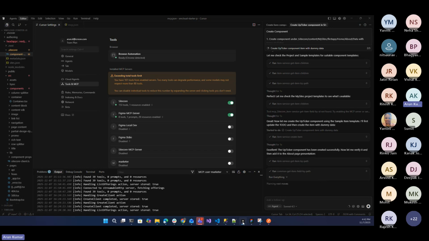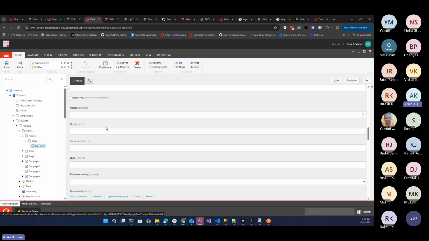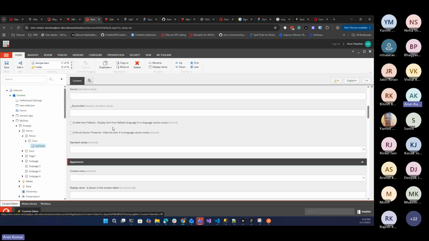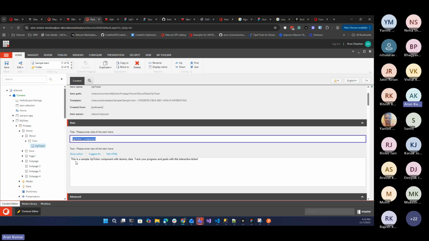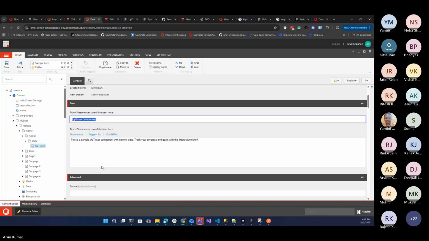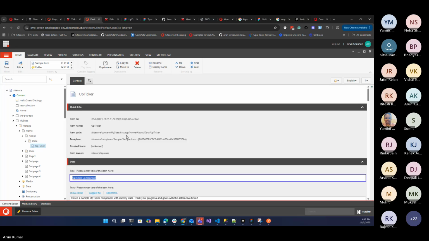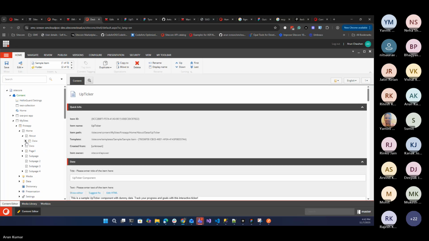It created successfully. So now if you see the data, it has automatically created the data source item and added the content title, description automatically.